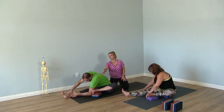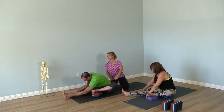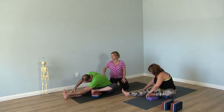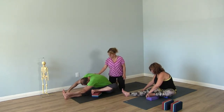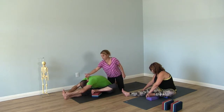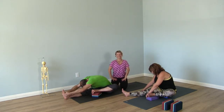Or you can move now your left hand to the inside of your right foot. Grab the big toe side. Keep your right hand on the floor and then get really, really long. Good. You can even let the side body come down now more too. Gorgeous. And here it's totally okay if your thoracic spine rounds and your head is coming down. Low back is safe. Everybody is happy.